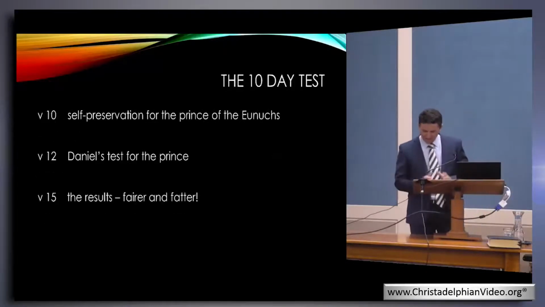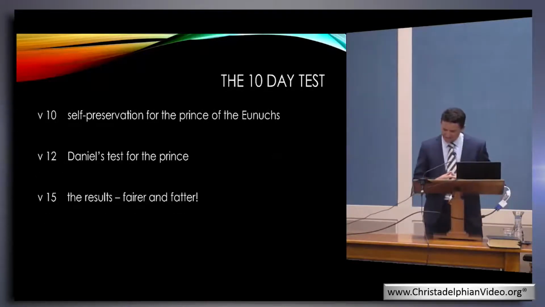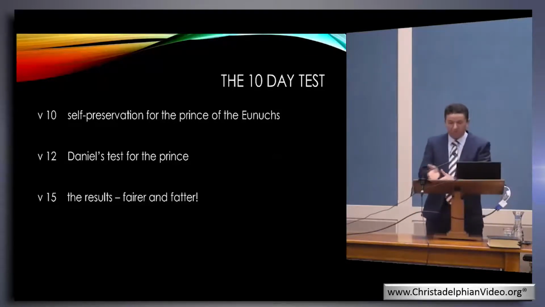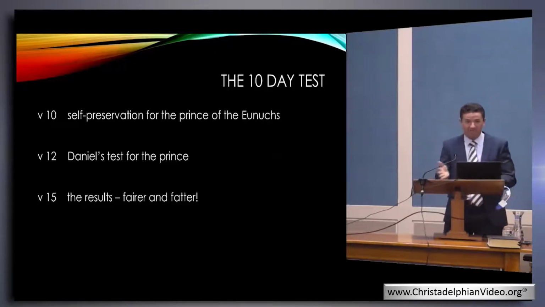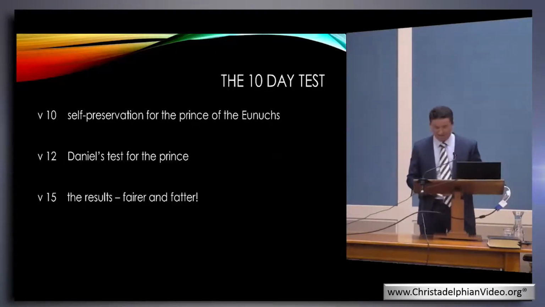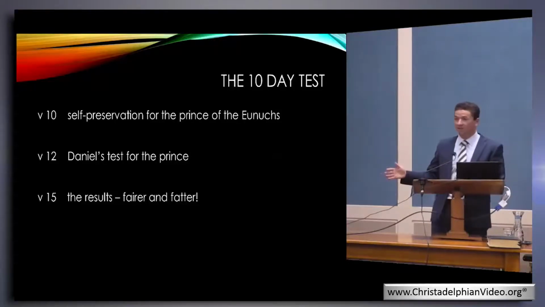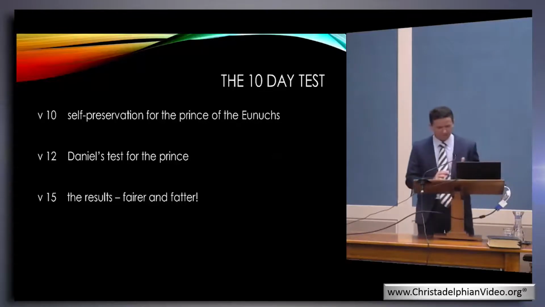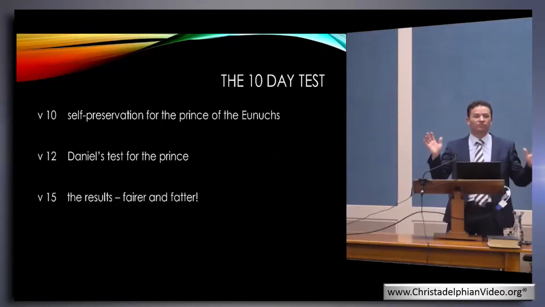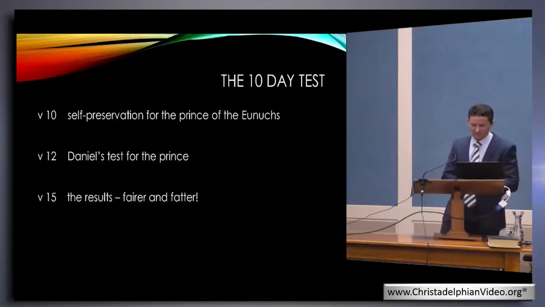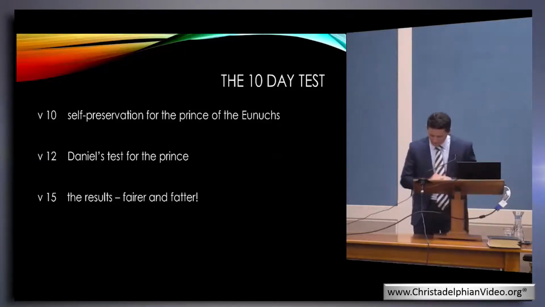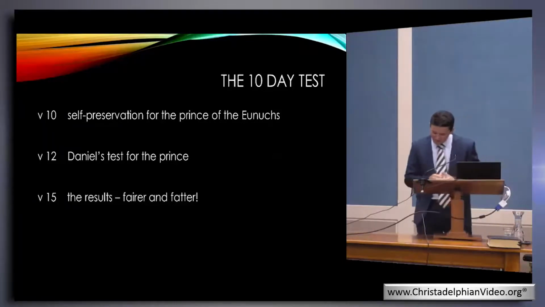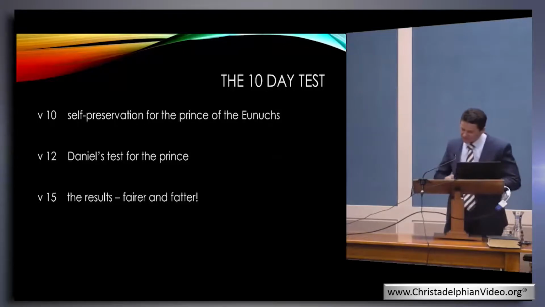The prince of the eunuchs here was quite scared because it says, "I fear my lord the king" in verse 10. We don't know much before verse 10 about how Nebuchadnezzar reacted, but we certainly know afterwards how excited he would get when things didn't go quite his way. Halfway through chapter 2, and in chapter 3, he just loses everything. He's in a rage. So this must have happened before, and the prince of the eunuchs says, actually, I'm really scared for myself. And then Daniel talks to Melzar in verse 11 and says, give us 10 days.